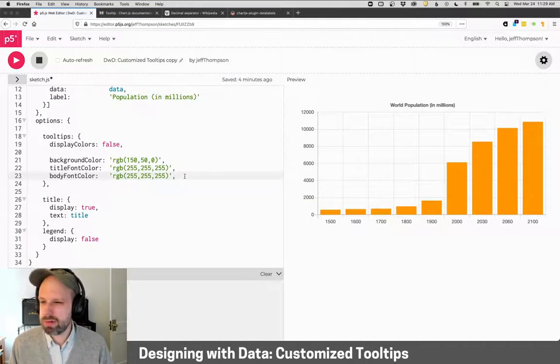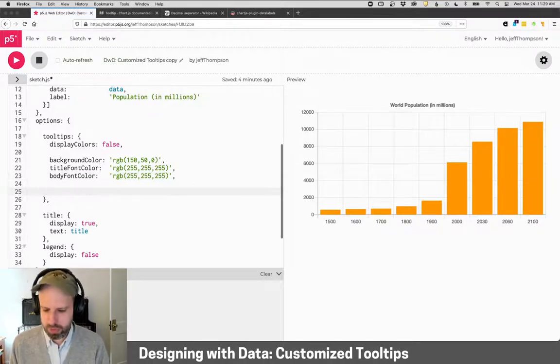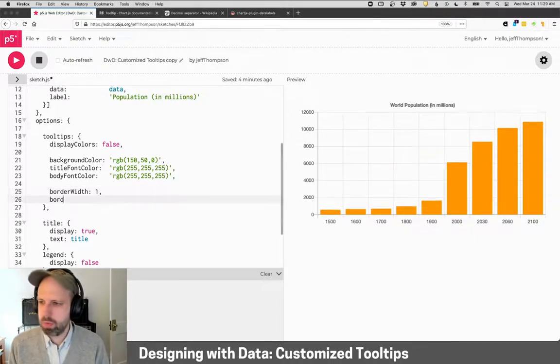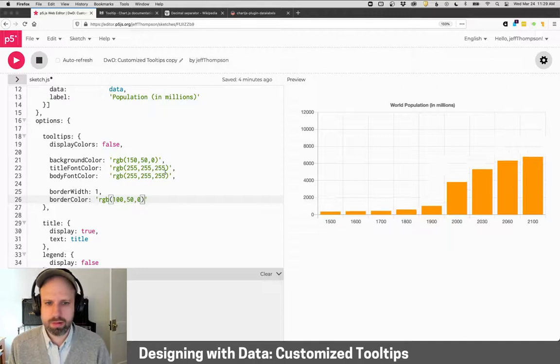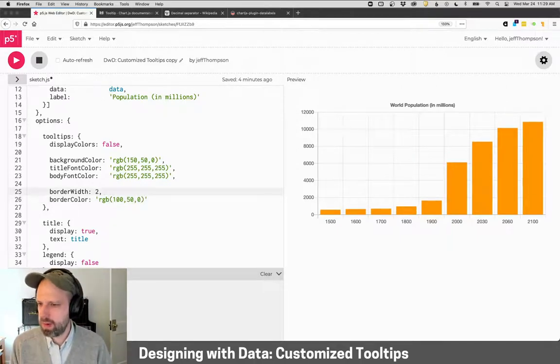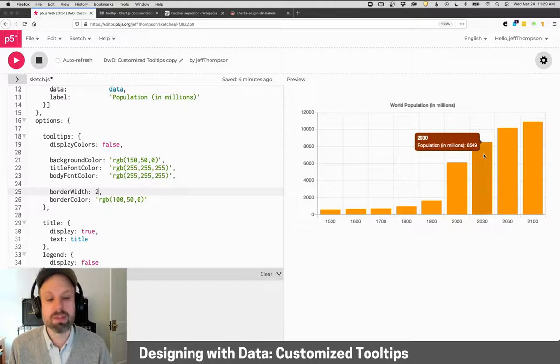And we could also do other stuff. We can add a border. Like this. Oh, I have to change the color. Border color. You know, something like this. It's a little hard to see. Maybe we can make that bigger. I think it should be. There we go. It's actually really subtle here. So that might be something you want. I don't love it. I think it's a little too visually distracting.